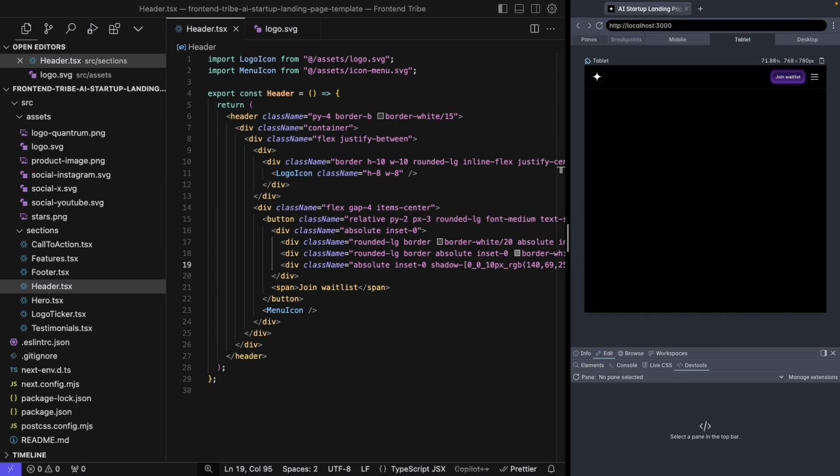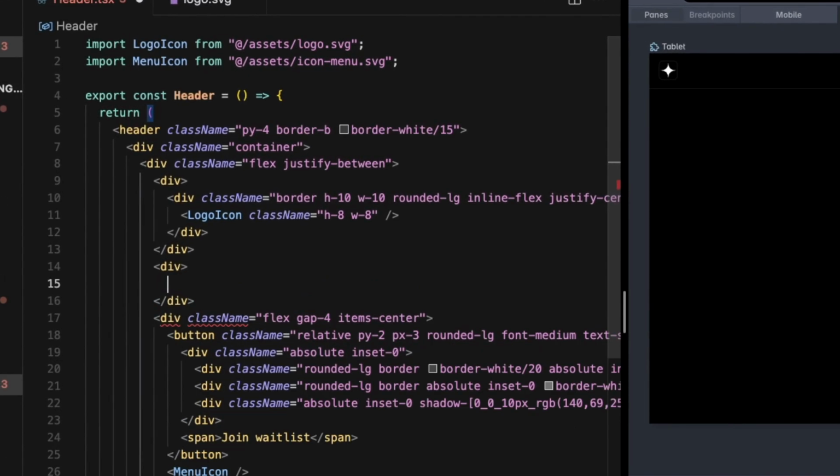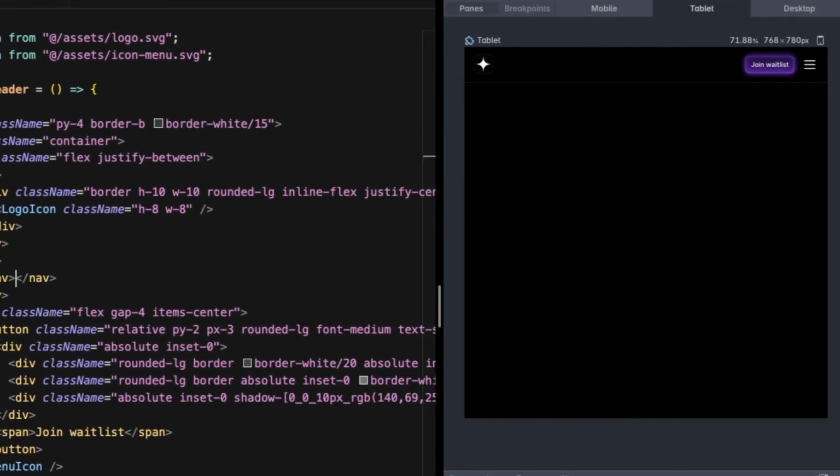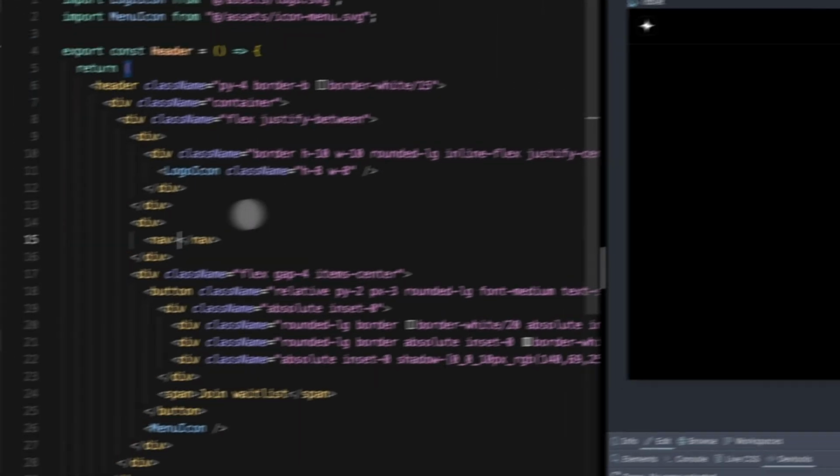And right now we see that, first of all, our navigation menu, our header is way too wide because we know at the tablet view it's going to be constrained. So let's ensure that we set the right styles here. And of course, we're also going to want to start showing the menu items at this size. So let's do both of those things. The first thing I want to do is add in my content. So we know that we're going to need a third div here. So I'm going to set that div, and that's going to be a navigation, a semantic nav tag, and we're going to have our 4 nav items.